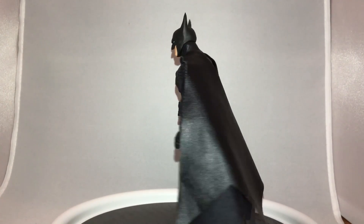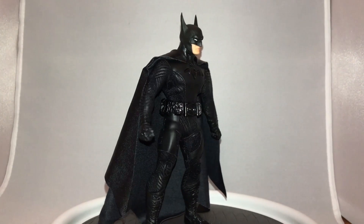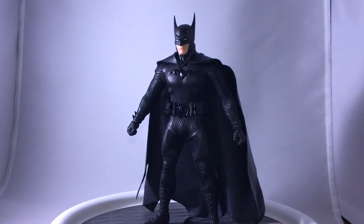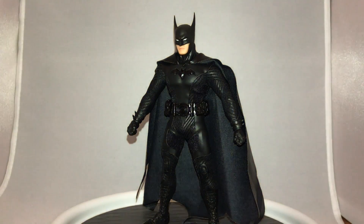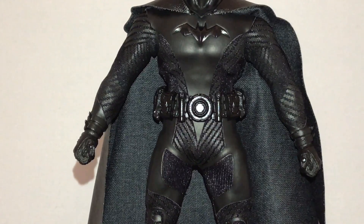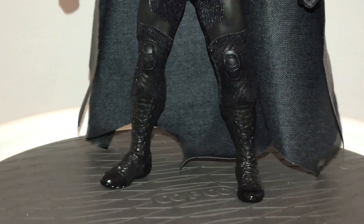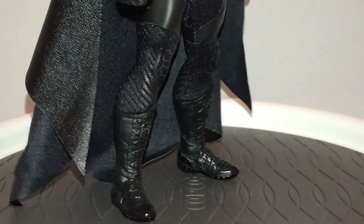We're going to do a quick little whip around. We're going to try something a little bit differently with the lighting today because it looks like the detail is coming out a little bit better, at least on my end, with only the single light on. Put the other light on and it kind of drowns out a little bit of the detail. So let's take a quick little look. That shiny, shimmery effect is there, especially when in direct light.